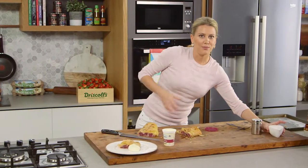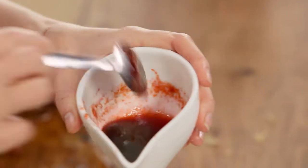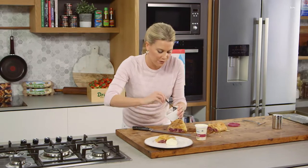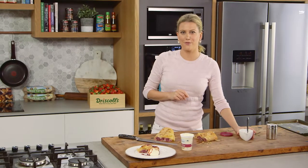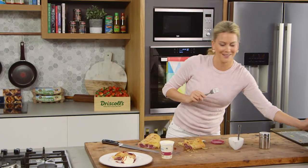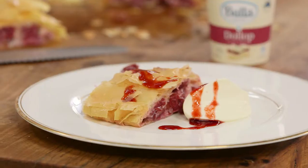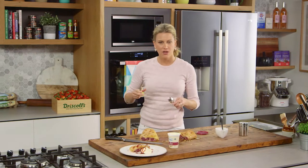When you get morello cherries they'll be in a syrup — take that leftover syrup, place it in a pot and let it reduce for about 10 minutes until it becomes really thick and syrupy. This is a nice addition if you're presenting it for a dinner party — drizzle that over the top. That is a delightful strudel. I should check it just to make sure it tastes as good as I'm saying it is. Mmm, that is such a stunning dessert, and it's done quickly and easily using some filo pastry.